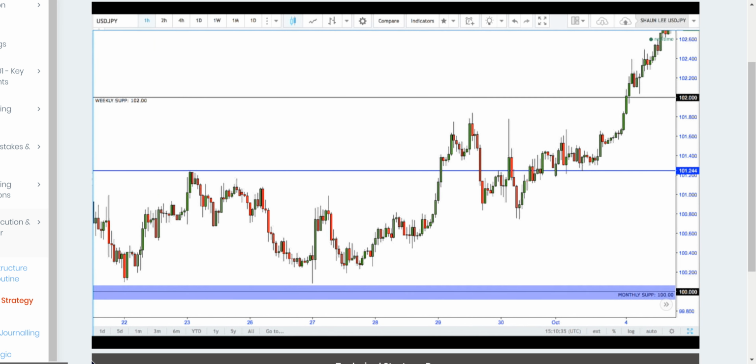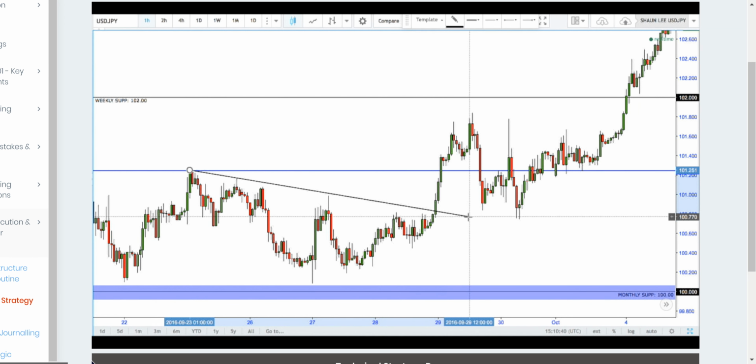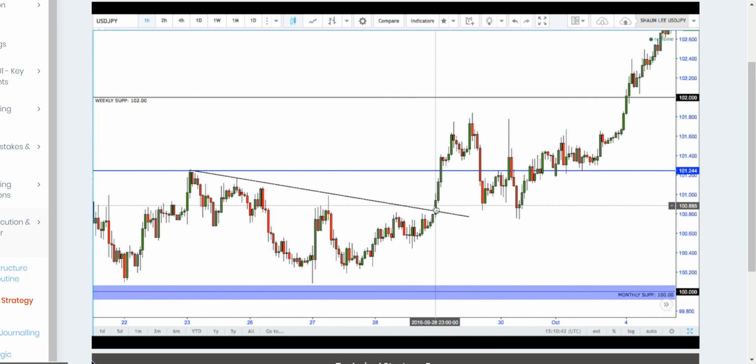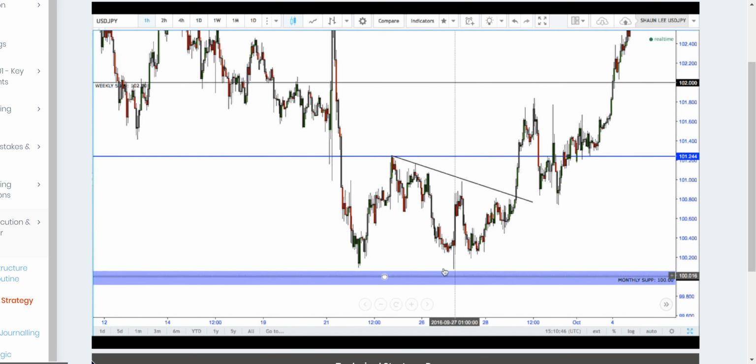So upon the reversal here on USD/JPY, I'm just using this for analytical purposes only. Trend line across there, huge breakout and so forth. So it's always the breakout candle. We can use these on our key levels. Always look at the higher time frame key levels. Always look at your candlestick formations.